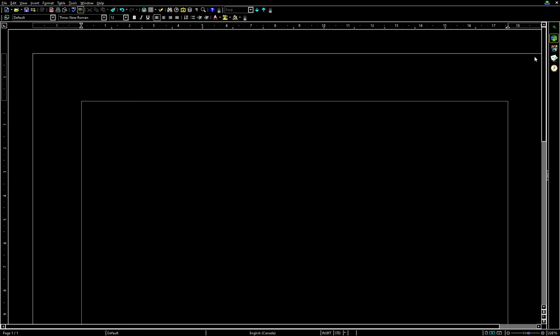Next element is ABBR, marks an abbreviation or acronym. Next element is B, indicates a span of text to which attention should be drawn. Text usually appears in bold. Next element is BR, represents a line break within the grouping element.